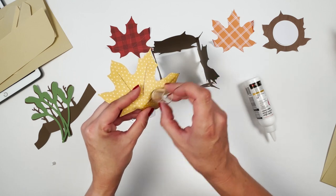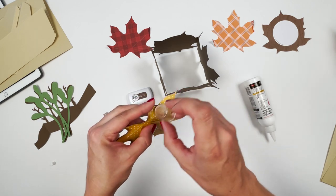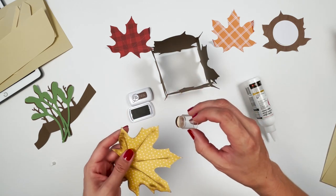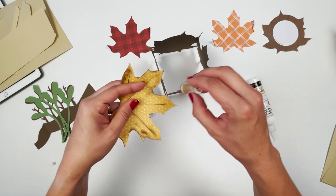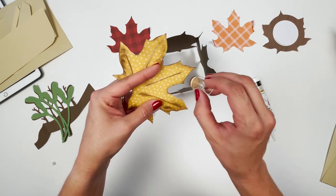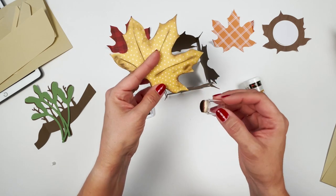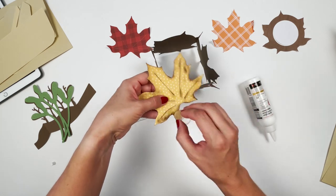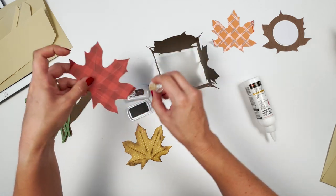And you could even fold it and get some ink on that cut line there to accentuate it. It doesn't take much. I feel like I have a little more ink on here than I would really like to have. But using like a dark mustard, if you have a lot of colors of ink, you can get a little more creative with the colors that you choose. Or if you are just starting out with this technique and you just want to use dark brown, I feel like that generally works pretty well on almost anything and everything. So I will just go ahead and do that to most of these leaves.